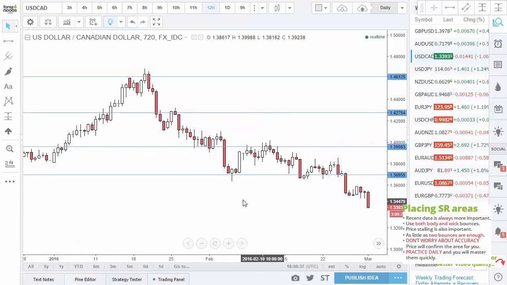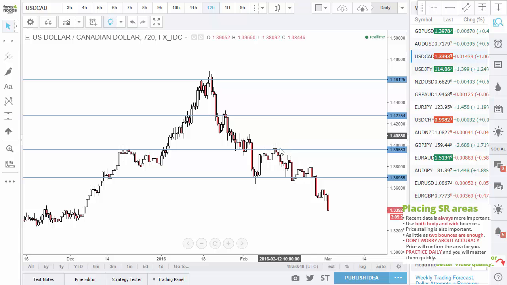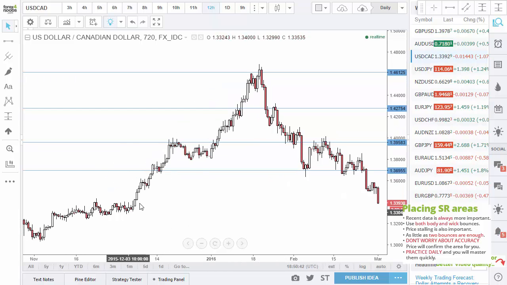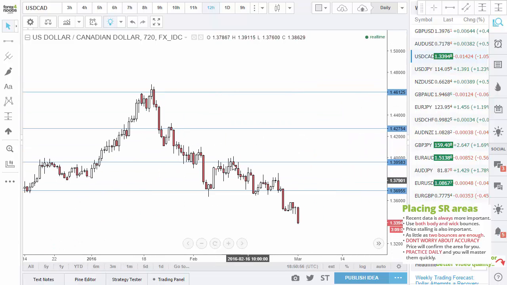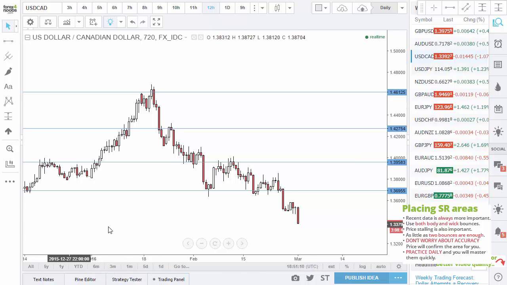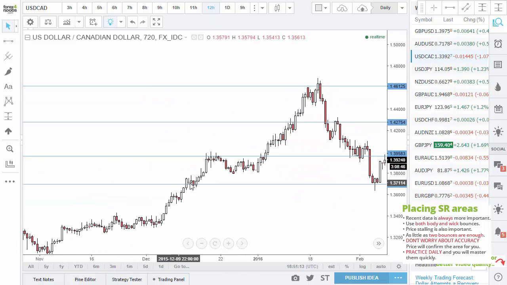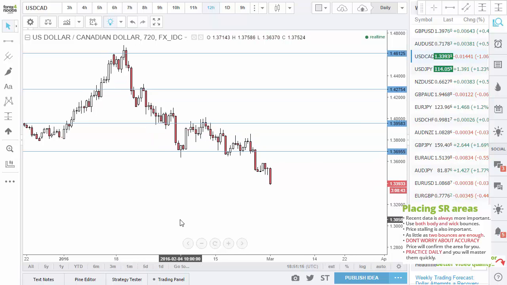Yeah, okay. This one is kind of obvious because of that bounce there and that bounce there. But you also note that price stalled on its way up through here. So see how price stalled on its way up? That's a little bit of extra evidence for the support resistance here. Mainly I'm placing it based on these large bounces here, right? Because that's what's most important, the bounces. Bounces are most important. And it struggled to get through here. So bounces are way more important. But also, price stalling is important, and price stalled through there. So that looks like a pretty good support resistance area.